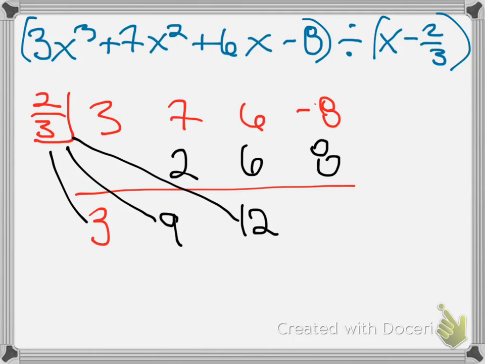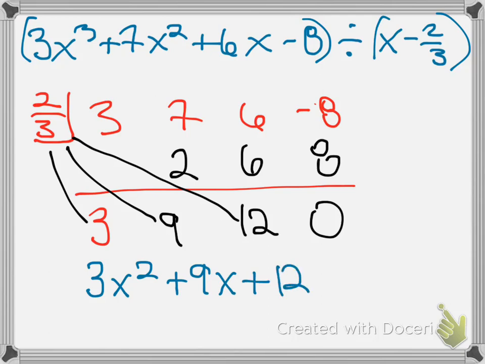And of course, as we expected, that adds to 0, and that tells us that our remainder, when we divide our polynomial by x minus 2/3, is 0, which of course, as we already knew, means x minus 2/3 is therefore a factor. We also know then that when we divide our polynomial by x minus 2/3, what remains is 3x squared plus 9x plus 12. And because we already know how to solve quadratic equations, what we can do is set this quadratic expression equal to 0 and solve for x from there.